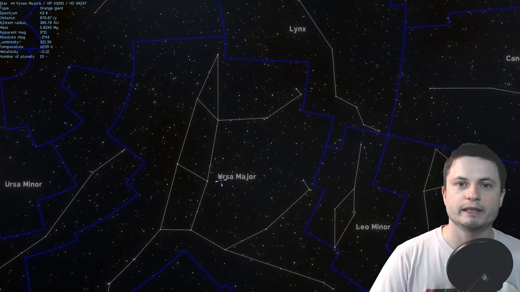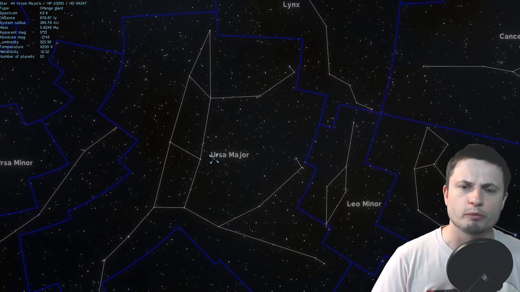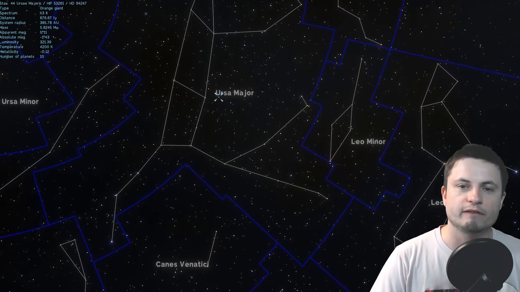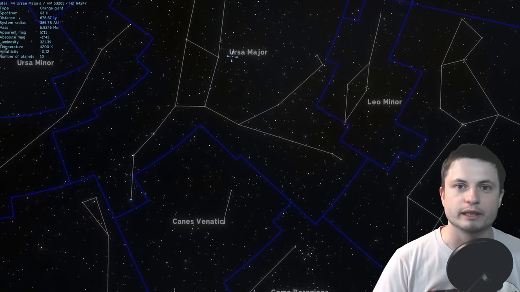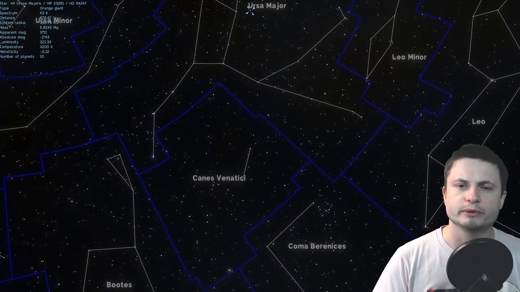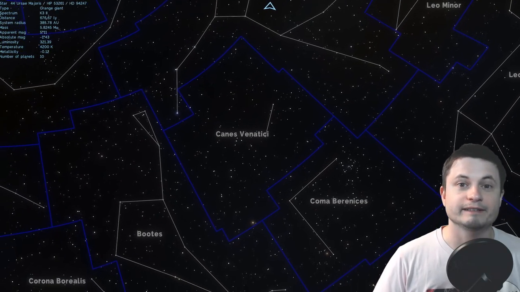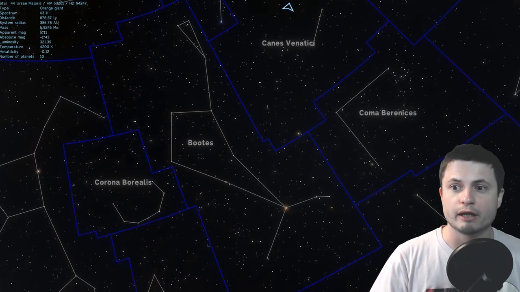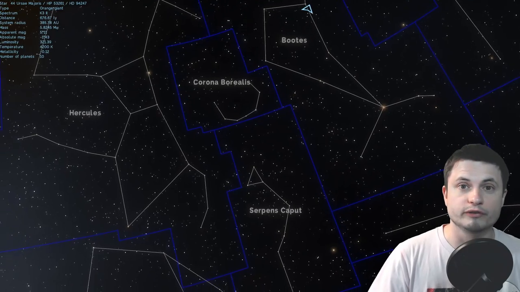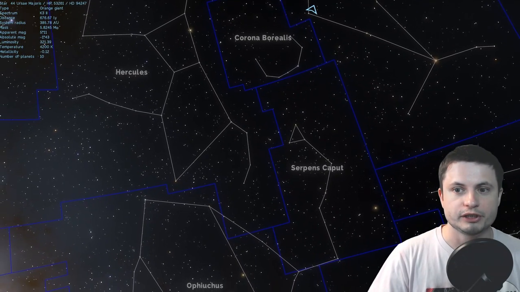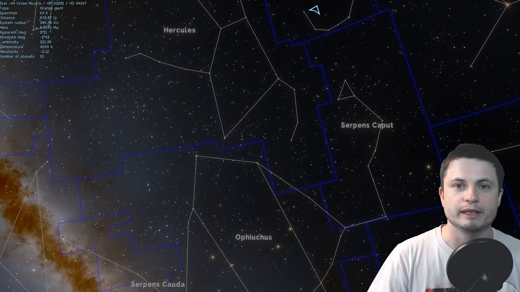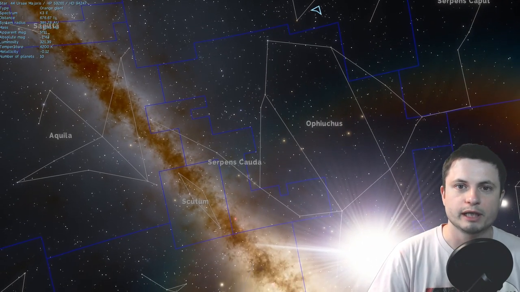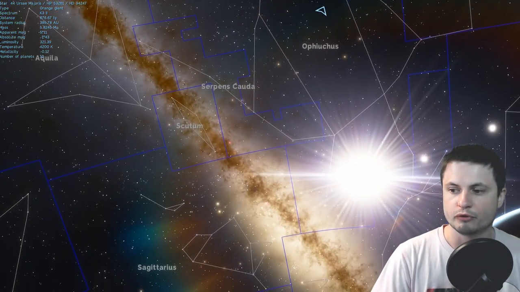Although today we usually name things based on either the telescope or mission that discovered those particular stars. Like for example, many stars discovered by Kepler telescope will actually have Kepler in the name. And that's because, well, the reason is really simple. All of the Kepler stars are in the same constellation. They're all pointing in the same direction. So if you found thousands and thousands of stars with planets, and all of them are named after essentially the same constellation, that's going to be very difficult. So instead, we name them after the telescope itself, Kepler. So many planets found by Kepler are just called Kepler number, like for example, Kepler 42.